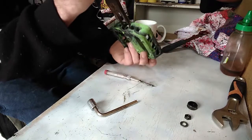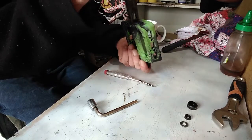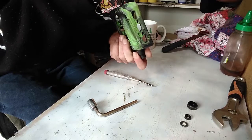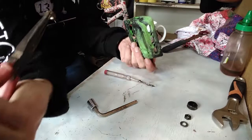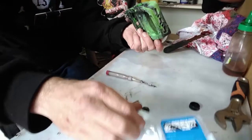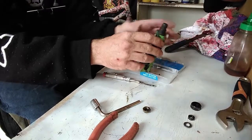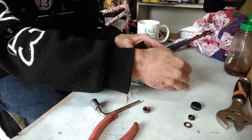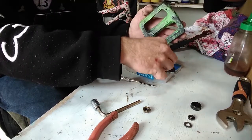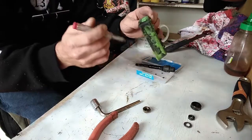Now, this is the part where it's going to be tricky because now the bearings are free. So, taking that out nice and slow. Placing it to the side, making sure there's no bearings on it. Grabbing a container. Now you should be able to turn upside down. Bearings already falling out. And remove the axle. Making sure you keep track of all the bearings. 13 bearings on each side.